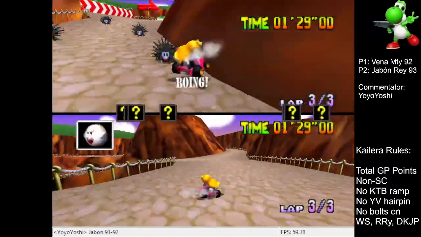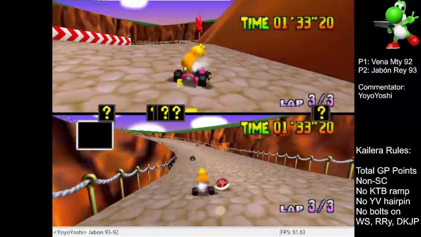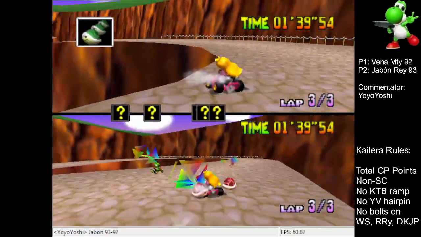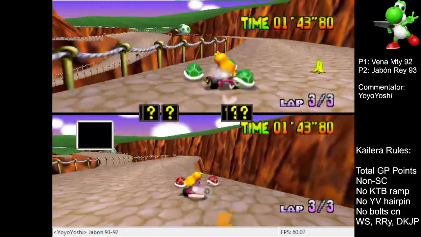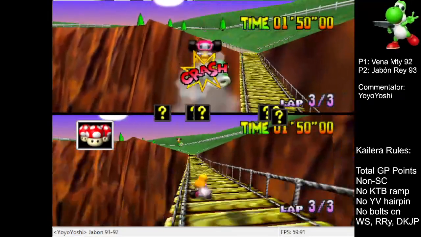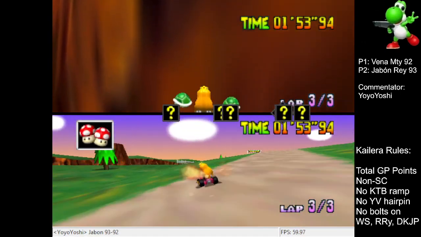Vena doing a good job of taking a good way around to avoid the shells, but he does hit one of the porcupines. Meanwhile, Jabon has 3 red shells. That can certainly hit. He's going to probably save it for a better spot because shells tend to just go off the railing here. He still has 3 of the mushrooms. Vena trips. Vena's in trouble now. Vena gets knocked off the course, and suddenly Jabon is going to take first.